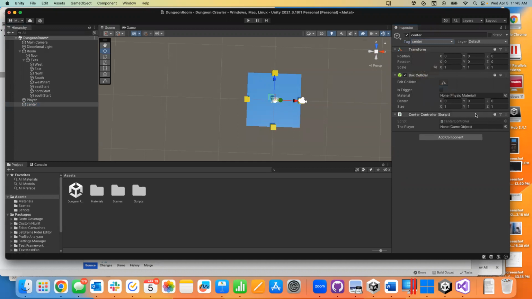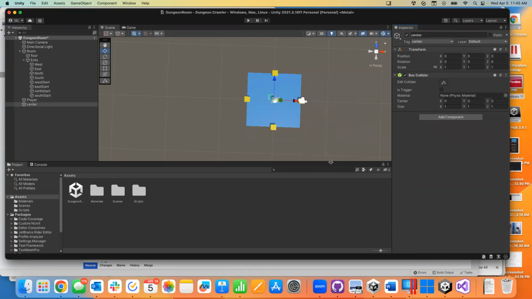All right, but notice here, I am leaving that box collider on there. And I'm going to go ahead and drop the center controller off of this guy for now. That was something else that I was working on. So this guy is effectively an empty game object that happens to have a box collider.